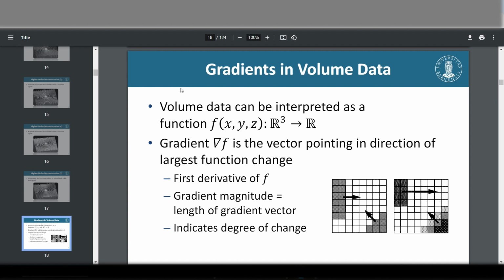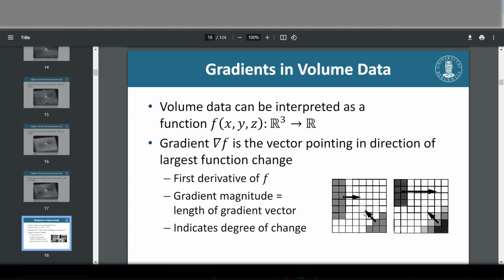So the way this works, a gradient is the vector pointing in the direction of largest function change. For instance here, let's say this is your volume data, and this is empty space. At this point, you would get this vector, and here you would get this vector.